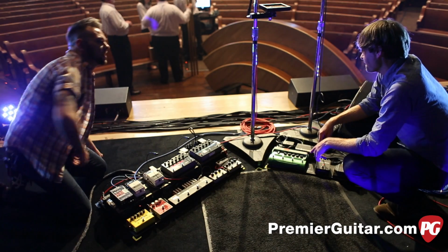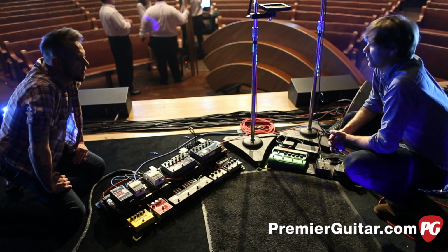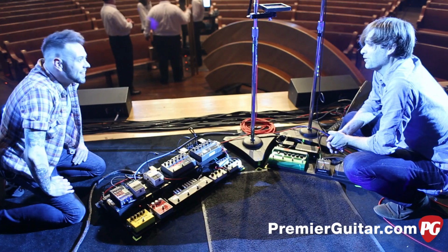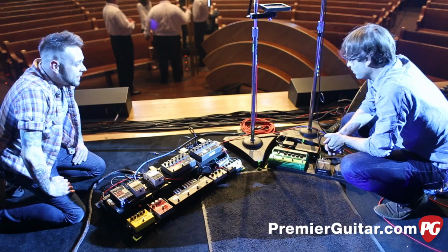Did you record that with that as well, or is that something you did in the studio? No, we did that in a proper kind of studio. Sure. Well, that's nice and convenient. Yeah, and it works more times than not. The only times it doesn't work is when I just don't trigger it properly. Cool. It's been fairly bulletproof for me as well.